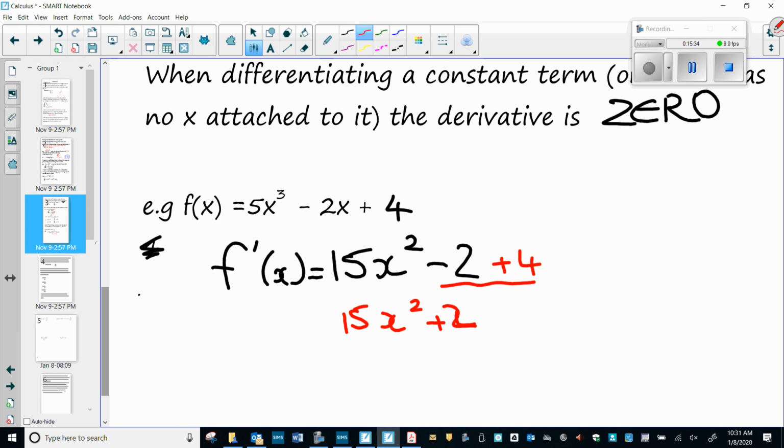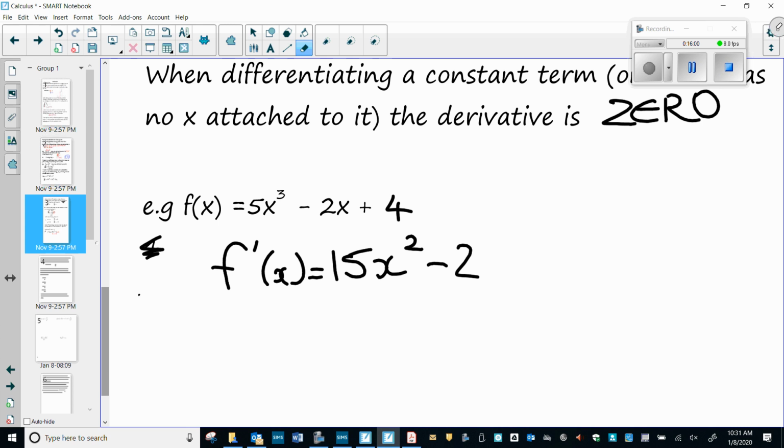Because if I look at this expression here, can I join anything together? No, there are no like terms here. Therefore, for my derivative, there would be no like terms either. So if for some reason you have a like term, you've done it wrong. So that's something for you to remember when you're doing these things: keep an eye out. If you end up simplifying, it means something's gone wrong.